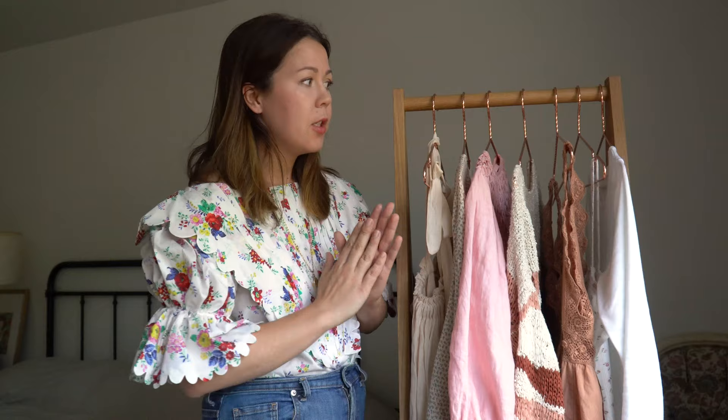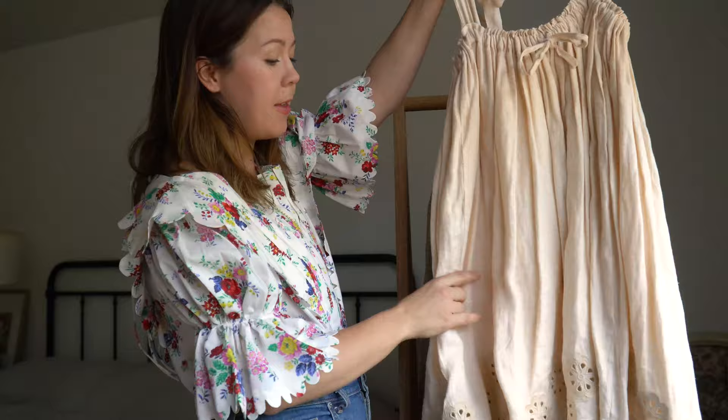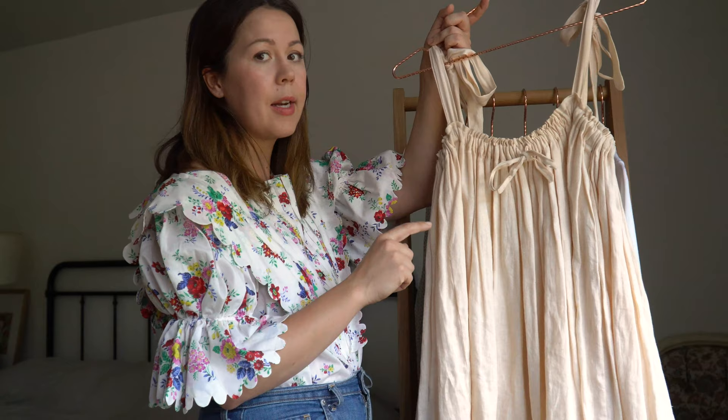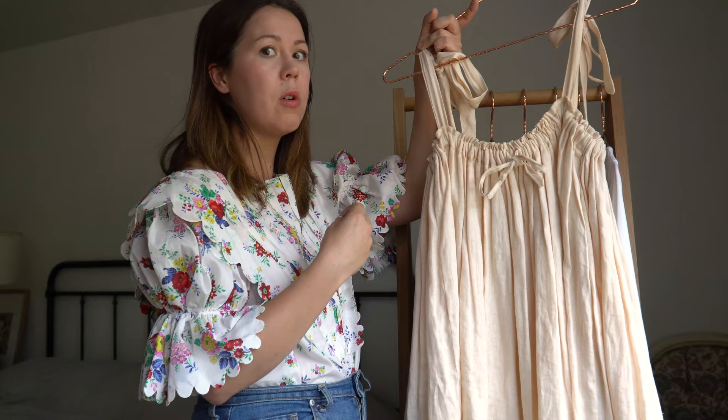I was really inspired to do this particular 10x10 after I got my Annika Chu Never On Time dress-skirt, which comes with a tie. This is a really beautiful piece. I got this on sale through her site, which I think she's having another sale so keep an eye on that. Otherwise you can find Aneta Porte — she has a new version coming out with her Regalia collection, which is like really beautiful jewel tones and darker tones for fall. This is a dress and a skirt and it's so lovely.